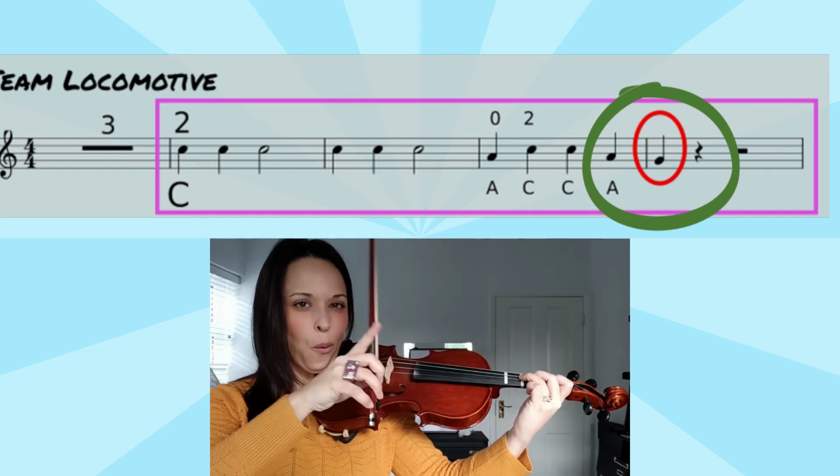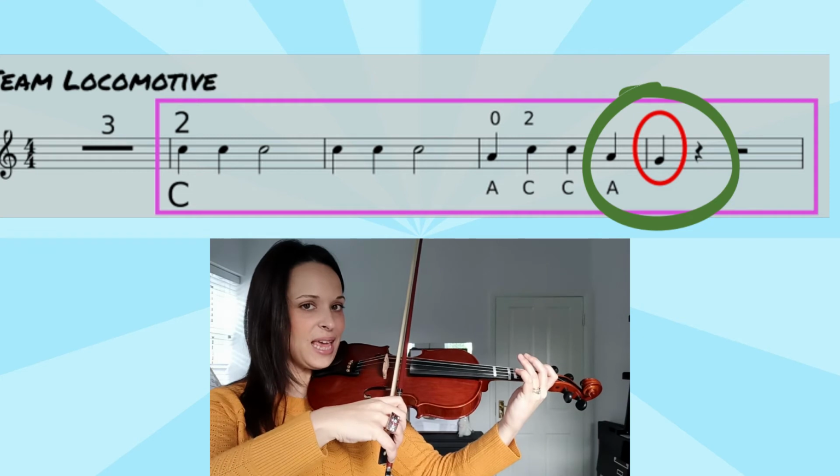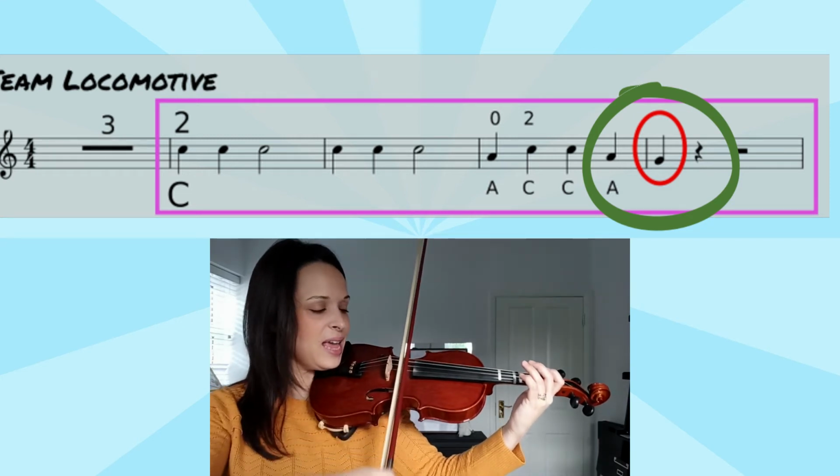Let's practice it once more, last time together. Ready, go. A, three. Stop the video here and practice this A, three on the D string, 10 times until it sounds perfectly clean. I'm very impressed with your progress.